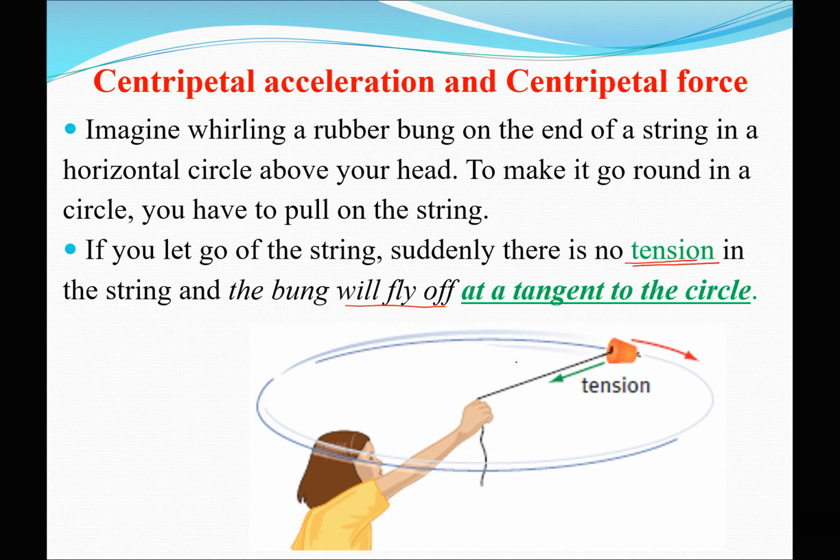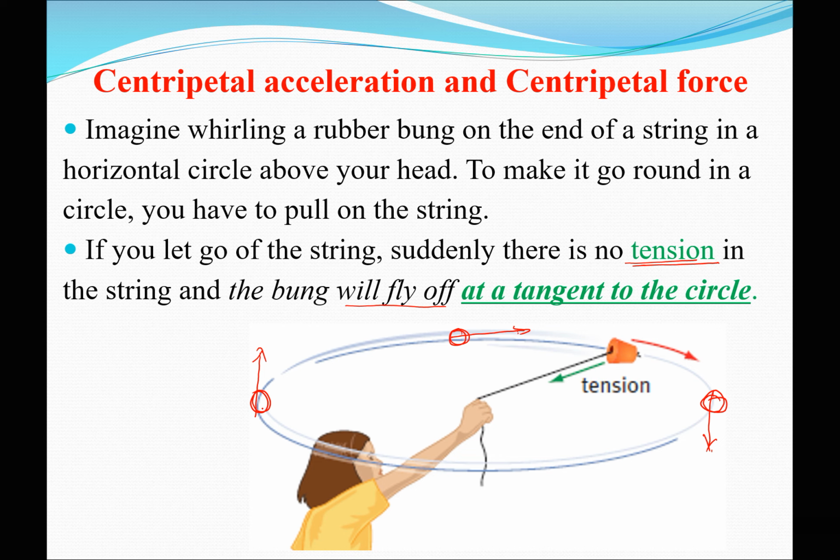If the band was, for example, at this point here, and motion is clockwise, then it would first move off at a tangent to the circle. If the band was somewhere here, it would first move off at a tangent to the circle. And if it was here, because motion is clockwise, it will first move vertically upwards at a tangent to the circle. So in all cases, we are saying it moves at a tangent to the circle.